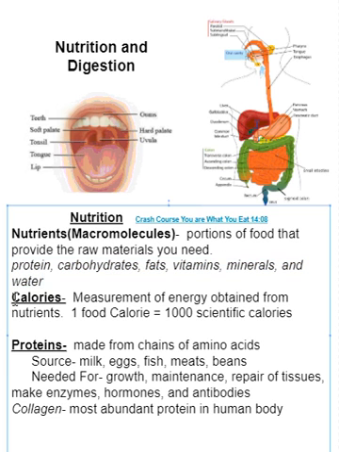We are going to be looking at the measurement of energy in our food. We call these calories. Now, these are very similar, but not the same as the unit of measurement of heat that we use in science. We call those calories, but these are capital C. It is still a measurement of energy, but in the case of food, we measure it as kilocalories. So one food calorie is the equivalent of 1,000 scientific calories.